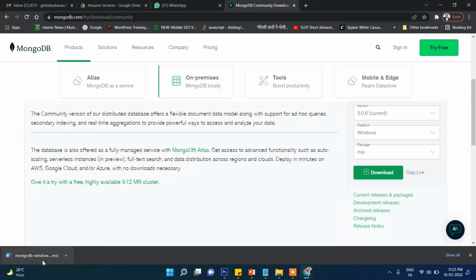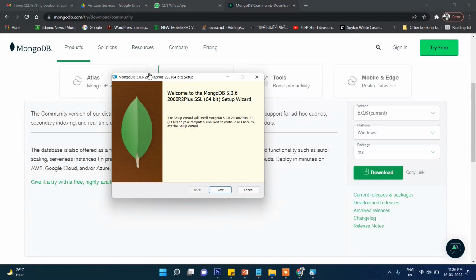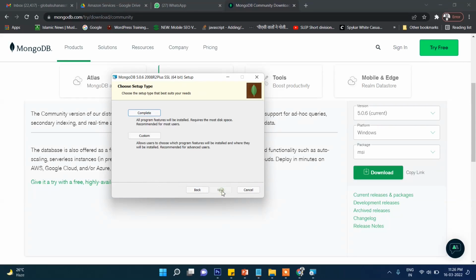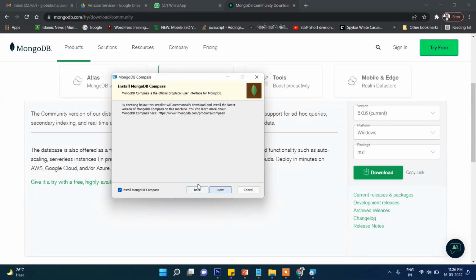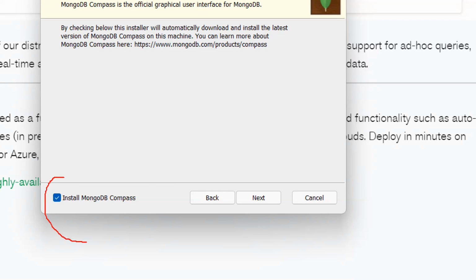Once downloaded, double click on this and start installation. So this is the wizard you have to follow. Click next, and you can click on this complete and simply click on next. And one important thing here, you see by default it's checked.